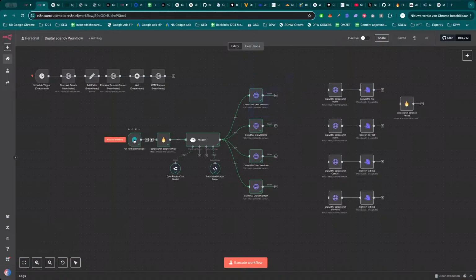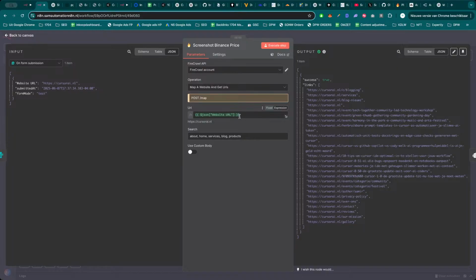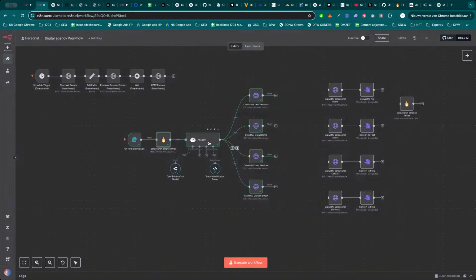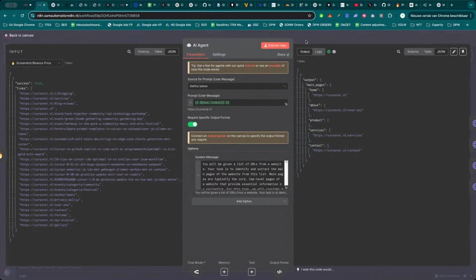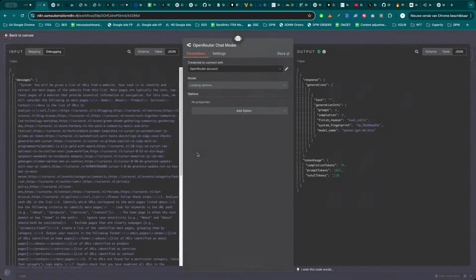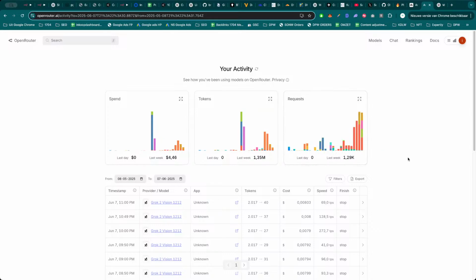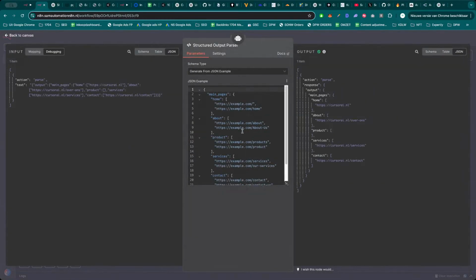So what we just did, we created a form where we entered our website URL. Then we scraped the URL, mapped the website and got all the URLs. Then we fed the URLs to an agent where we are interested in the home, the about, the product pages, the services and the contact pages. The agent is built like this. We're using GPT-4o and the costs are for each call. Okay, I'm not even sure how to pronounce this, but it's really low. So we are using a structured output to make sure that all the URLs are parsed like this.